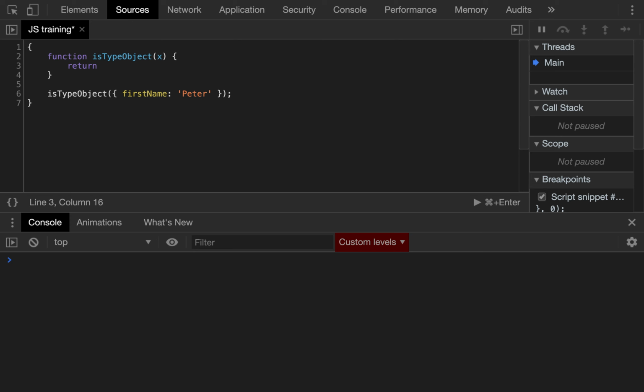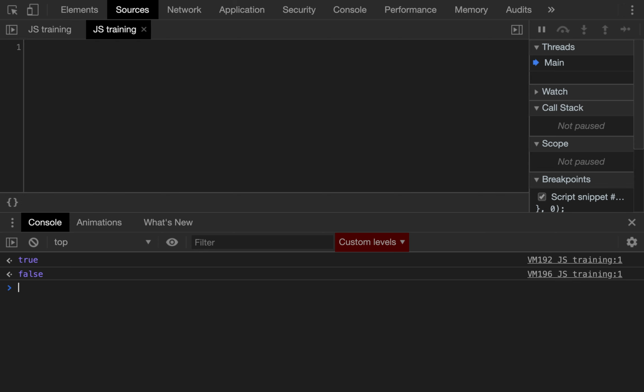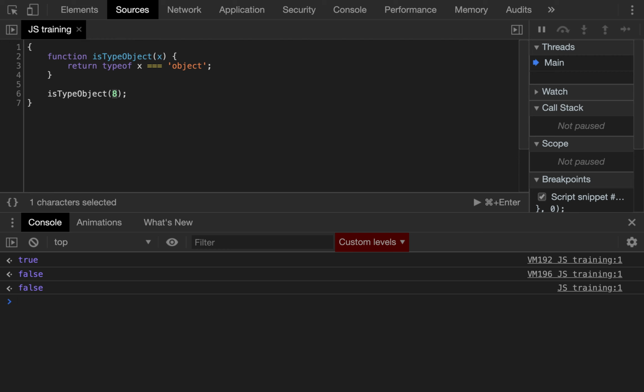We can, at least as a first step, use typeof x triple equals 'object' in lower case. So if we run that snippet, that will return true, correct. If the given variable is a string, that will return false, which is correct. If we pass a number, it will return false, which is correct. If we pass a boolean, it will return false, which is also correct.